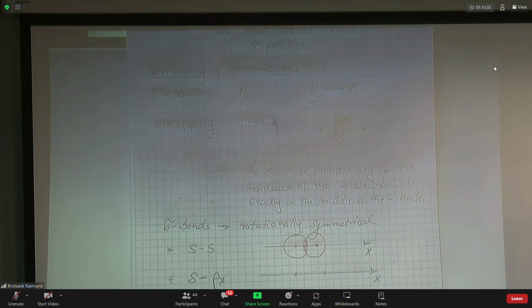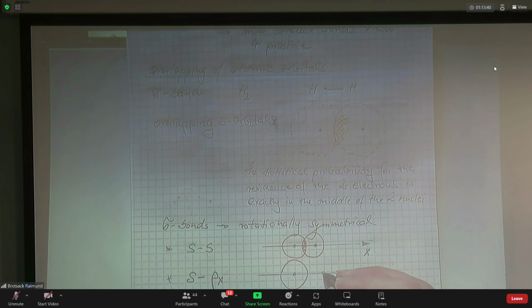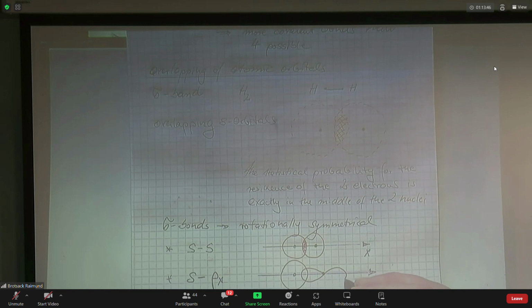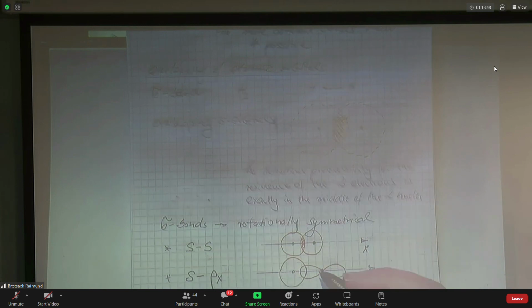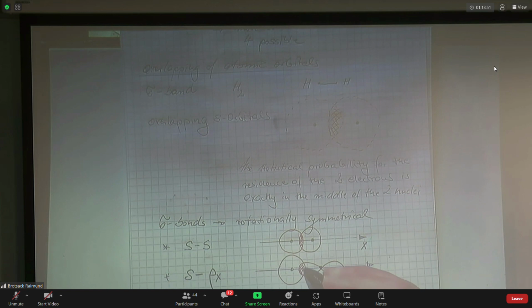So the s looks like above, same. And the p, as you already described, we have this dumbbell ball-like structure. And even here, we have an overlapping area. And when we rotate, nothing changes. When we now look to px and py, can we have the same situation when we look at these two different orbitals?